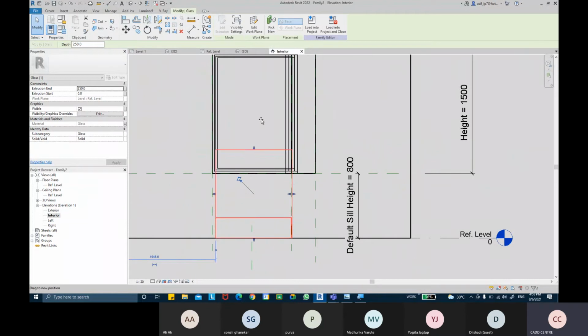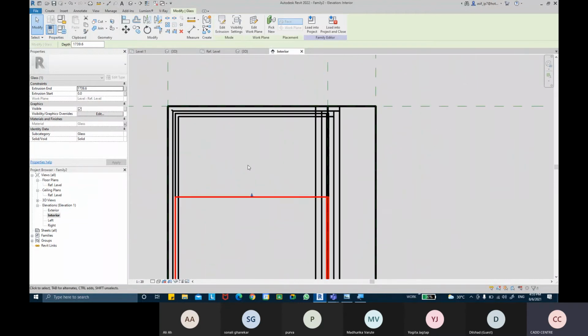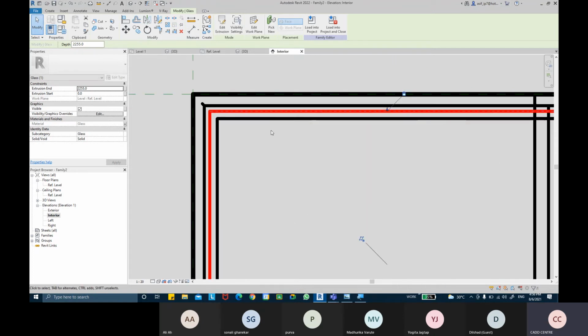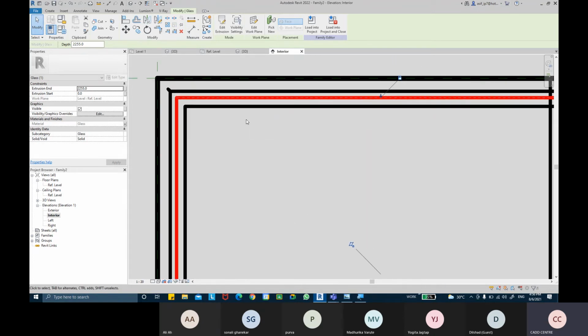which I need to drag all the way till here and lock it. Okay, so from the top plane, say like one and two steps, basically.